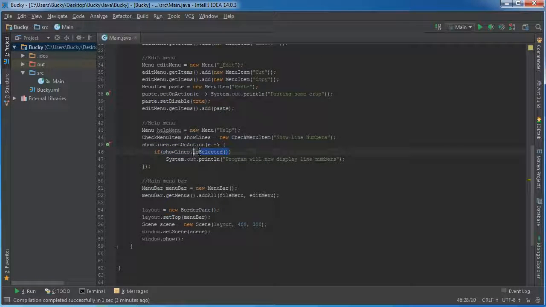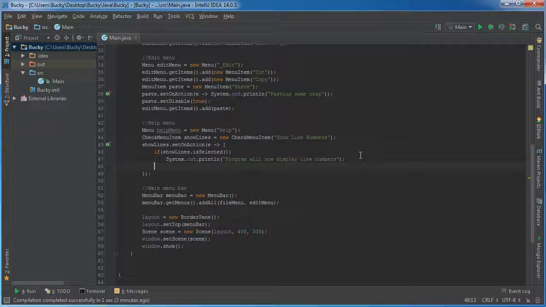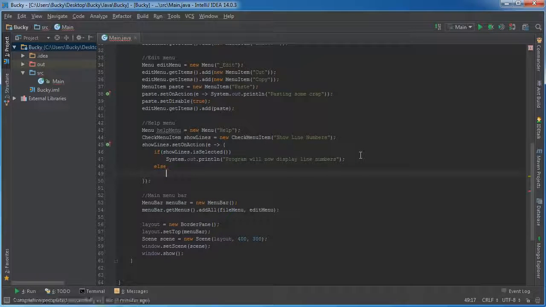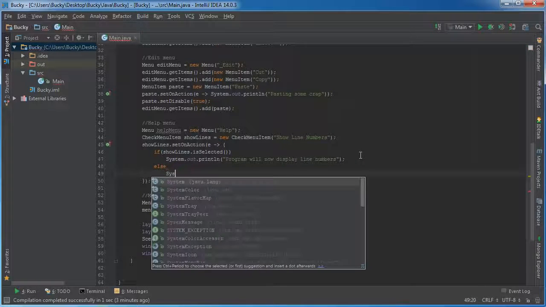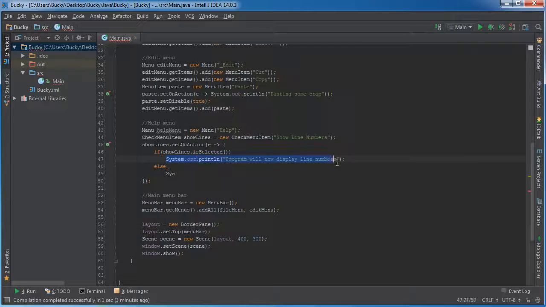If they selected it, aka they checked it, then we'll just show the line numbers. I'm just going to print something out on the screen now, but you really should actually do something with the program. And if they uncheck it, then I'll be lazy and just print hiding line numbers.